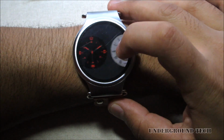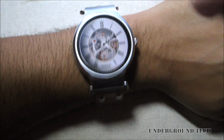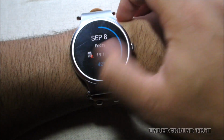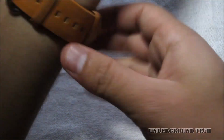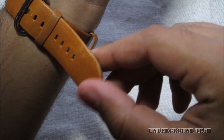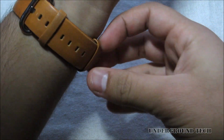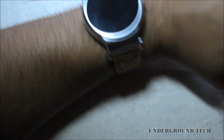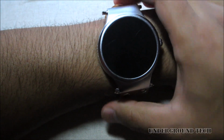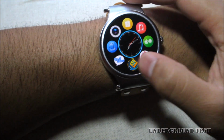Today I have the Kingwear KW98 smartwatch here. Now, after using this for, I think it's been a month now, so far it's held up fairly well with me. Something I just noticed right off the bat when I was putting this on is that the leather is starting to lose its color a little bit. Like, it looks like it's been used for a while, but really I've only had this for pretty much a month now. So that's one reason why I like rubber more than leather personally, but yeah, that's just one thing I noticed.